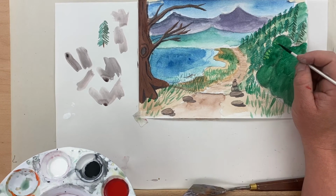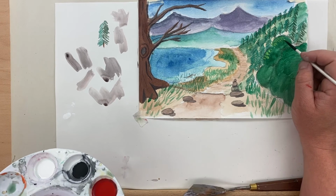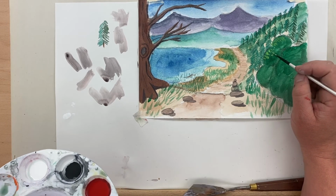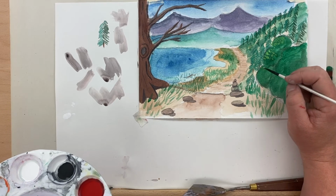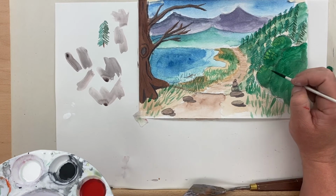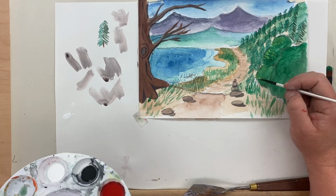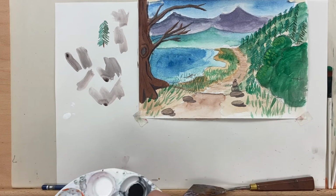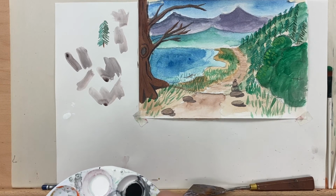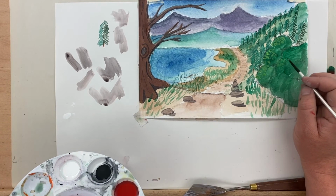And I think about the aspen trees when I'm painting these leaves, and if you've seen the aspens before, depending on the angle of the leaves, you can get a lot of different colors and tones, and that's kind of the texture we want to achieve here. Just a lot of different colors and tones throughout. We want them to all be pretty light on the areas where the light's going to be hitting it, but we want darker undertones because the leaves aren't a solid layer and we can see shadows through the leaves a lot of times.